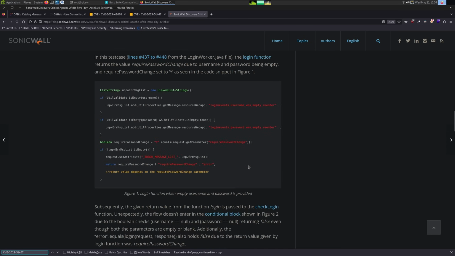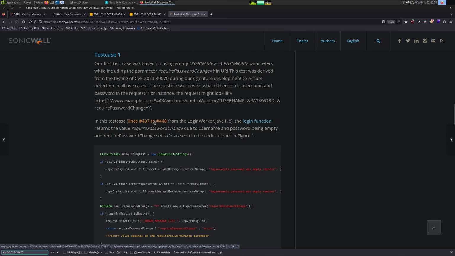I would recommend reading this whole blog post. We're going to go over just what is interesting. It's talking about lines 437 to 448 from the login function. It returns the value of requirePasswordChange due to the username and password being empty and requirePasswordChange setting to Y.